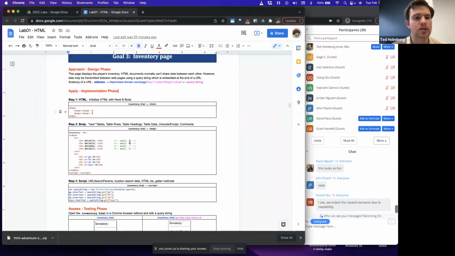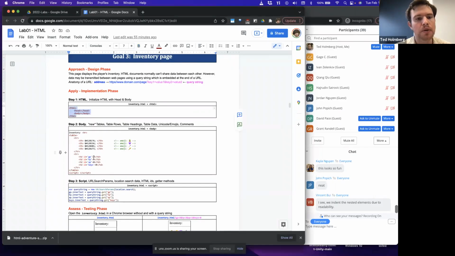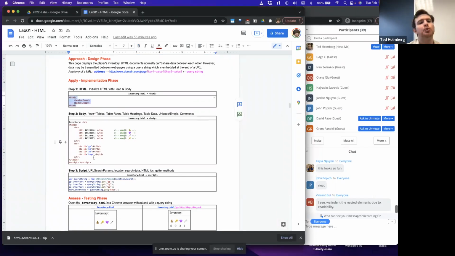Okay, so we're going to start our HTML document the same every time. We're going to start by defining the HTML element, and inside the HTML element, you need a head element and a body element. So once we have that, the next thing is, for our inventory page, we're not going to create a title for it, because the way that we're actually going to use this in our game is we're going to create an iframe in other pages that's going to display this content.